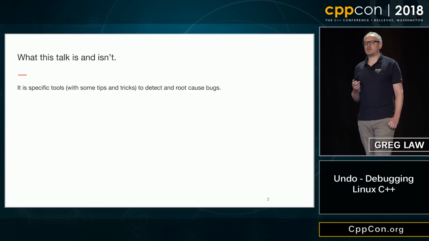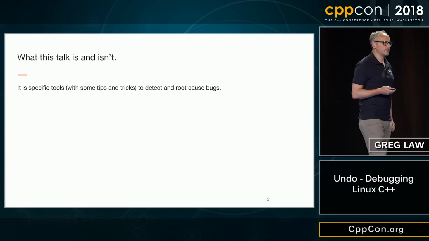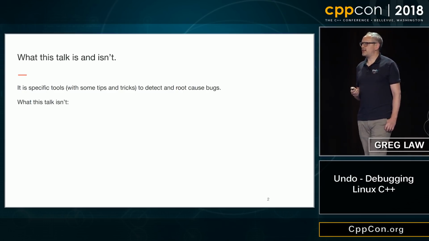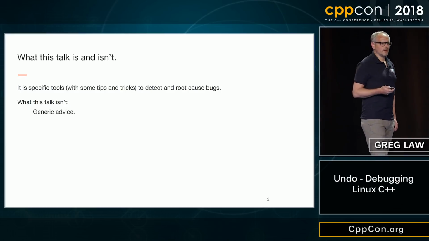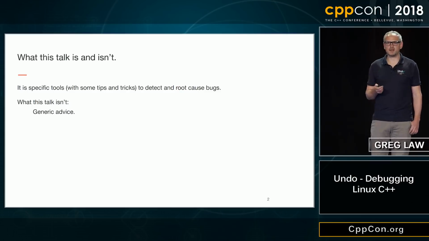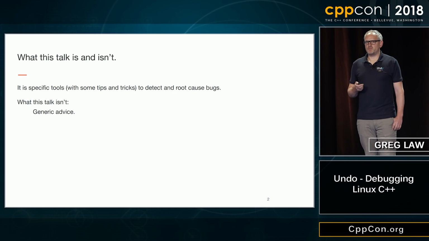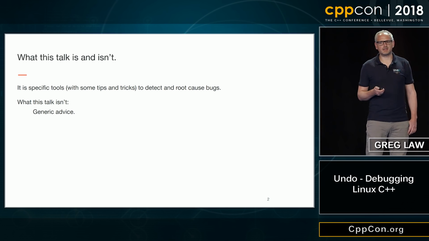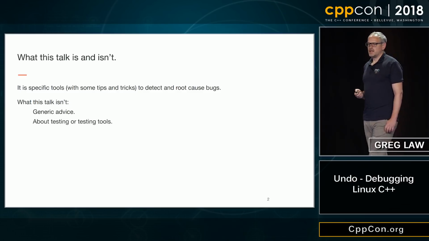And it's really about detecting, it's about root causing bugs, right? It's debugging. So often these things' scopes are best set, I think, by saying what they're not. So I'm going to steer away from generic advice, right? I think there's some really useful stuff we can do, and I think a lot of what makes experienced programmers valuable is the tips and tricks they learn themselves for how to debug stuff, not necessarily using tools. But anyway, this talk isn't about that.